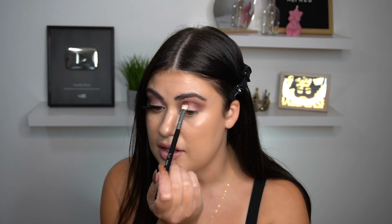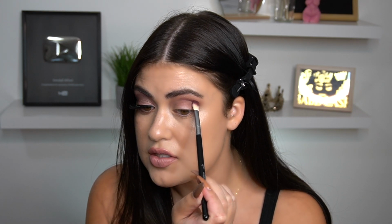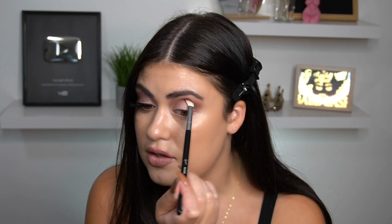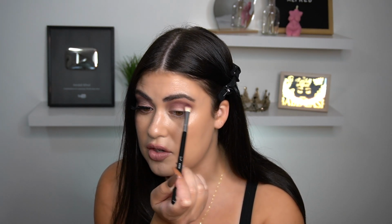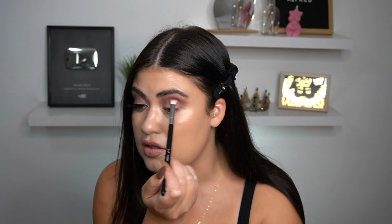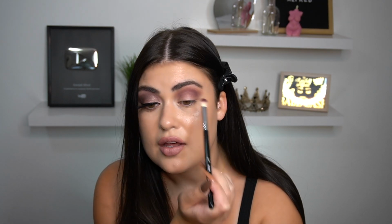I'm tapping it in the crease. I don't know if it's happening again or if I'm just anticipating it. No, I think it might be. Like it's almost like you can see a line in my crease. So I'm just gonna have to layer this color like I did on the other eye.